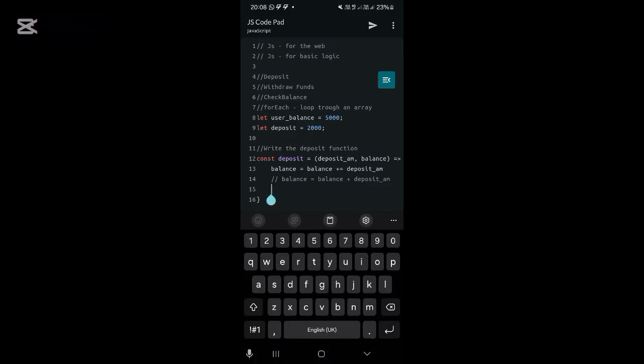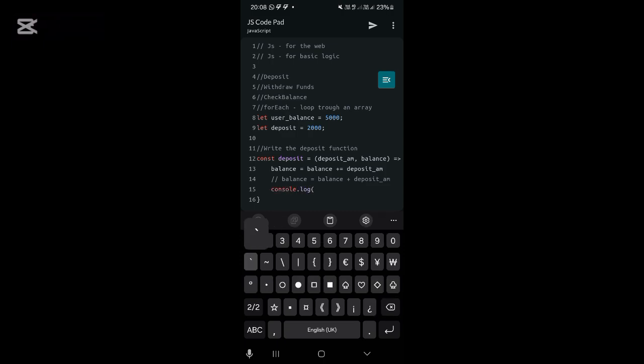So, building a simple ATM machine that will be able to deposit. When you call the deposit function, you know it's time to deposit. When you call the check balance function, you know the user wants to check his balance, and withdraw funds and like that. So finally we see console.log.